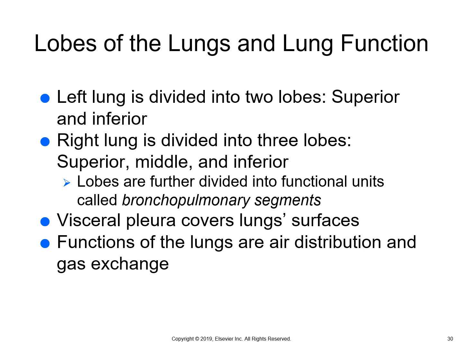So the lobes of the lungs, in terms of the left lung, is divided into two lobes. It has a superior lobe and also an inferior lobe. All right, the left lung is smaller than the right lung, and that's due to the cardiac notch that we talked about earlier, which is an indentation where the heart sits.